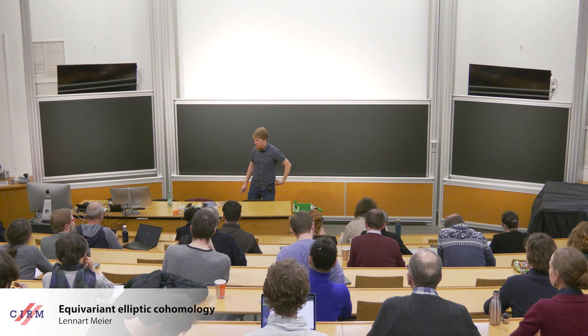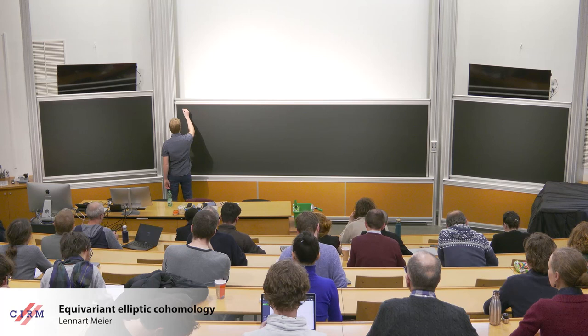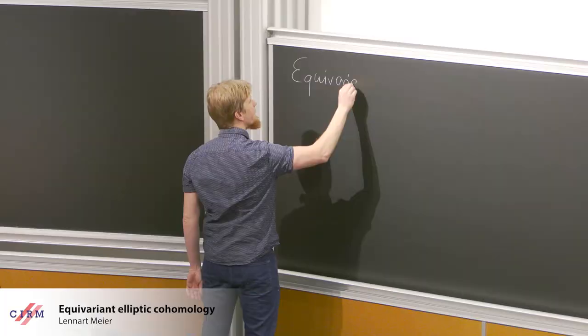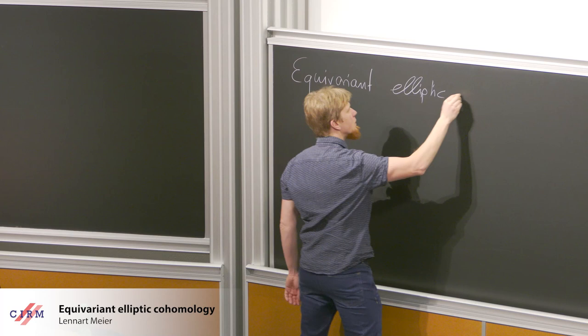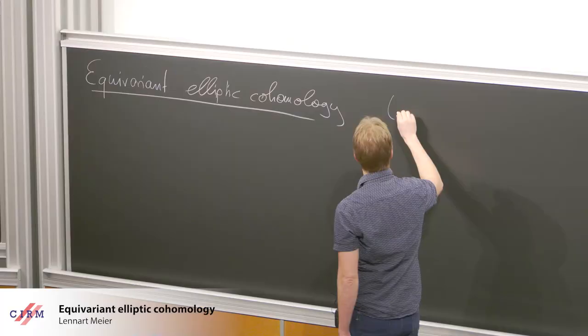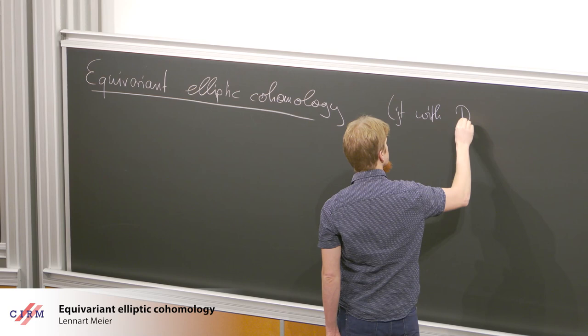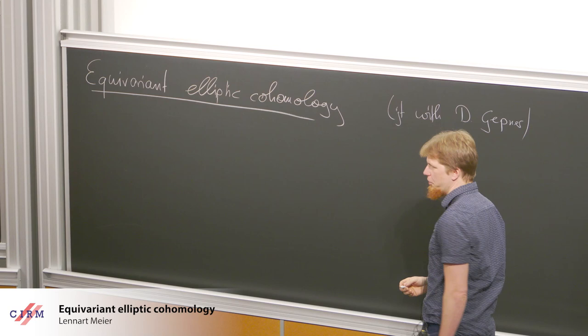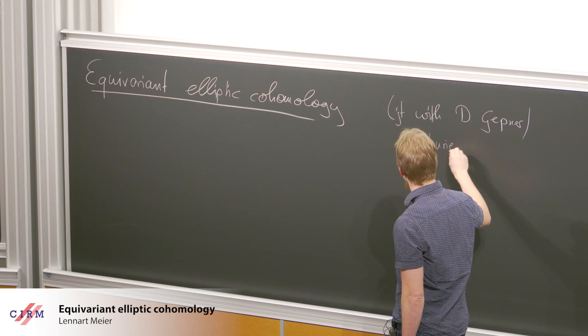So what I want to say today, as Magdalena already announced, is that I want to speak about equivariant elliptic cohomology. And everything original I want to say today is joint work with David Gebner. And although he's not a co-author on anything I've written or will be writing, I should also mention the name of Jacob Louis here, because this idea is really in the background of everything I want to say today.